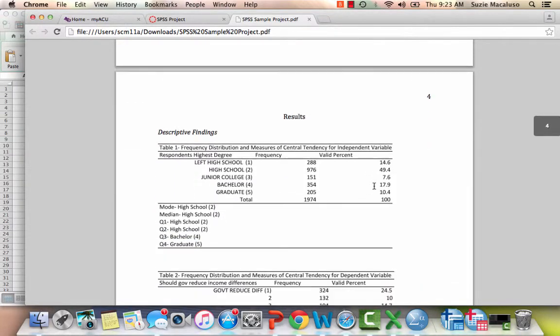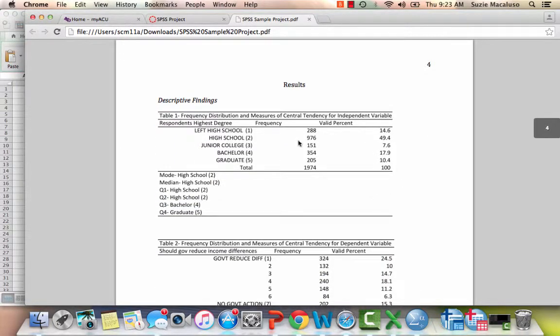And then we go into the results section. And here is where you'll notice a difference between these tables and the tables that you get in SPSS. And so we want to make sure that our tables look nice. We want them to stand apart from just everything else. So how do we get from SPSS to looking nice like this?